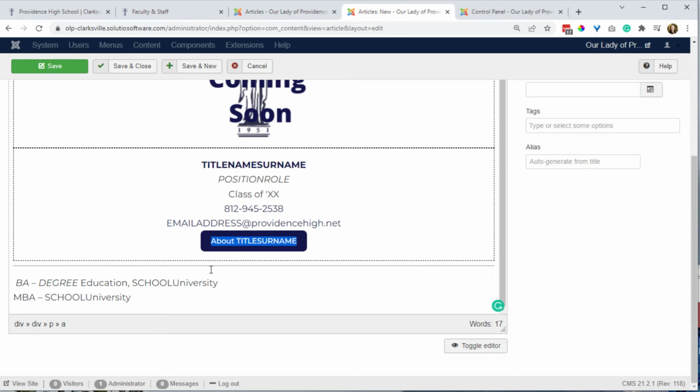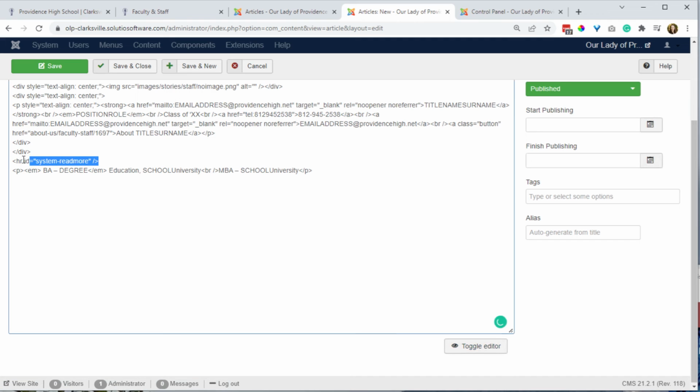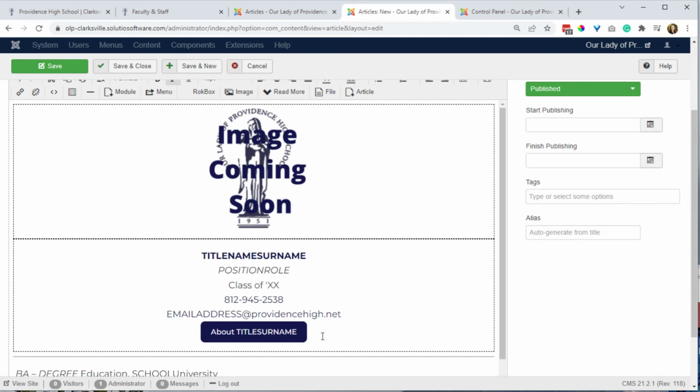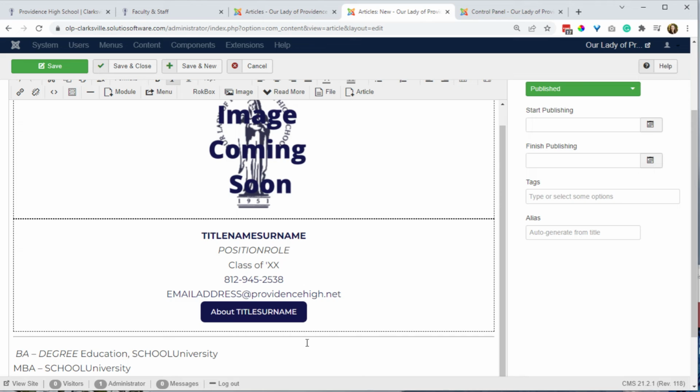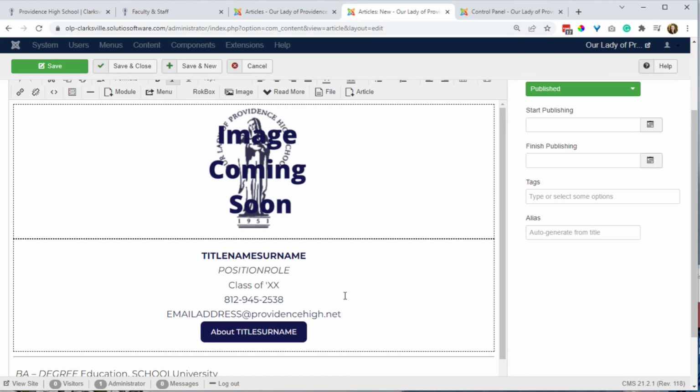Apart from their name, there's a line right here below the dotted line box and above their descriptor, which would be what appears after. That's called the read more. We've set the actual read more button to hide, but you still see that line in this screen. So I think that is answering all of your questions.